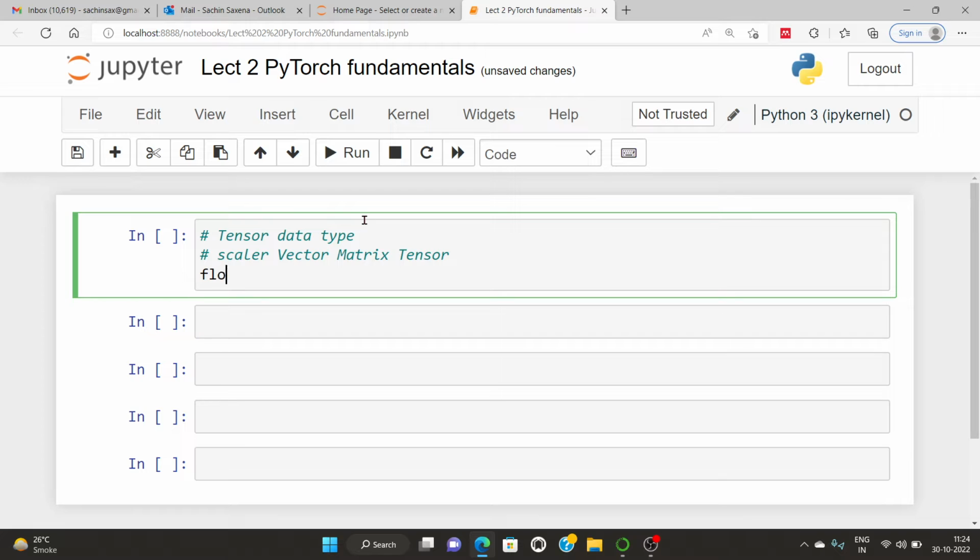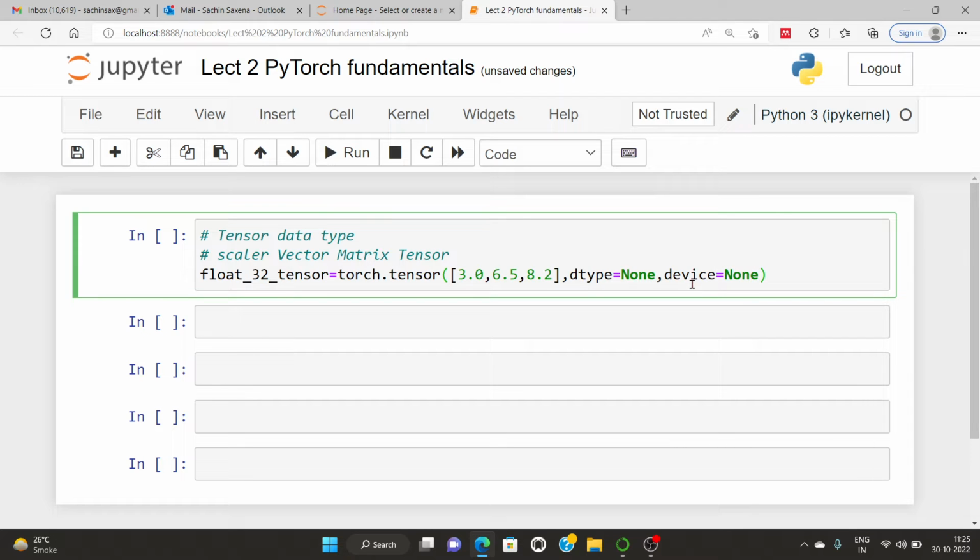So now we will see, suppose float_32_tensor. It is the data type name, and I'm going to create the torch.tensor, and along with the round bracket I'm going to create 3.0, let's say 6.5 and 8.2. All right. And also dtype, I'm going to define dtype as None. So default to None, which is torch.float32 or whatever it will create. And also I'm going to define device equal to None.